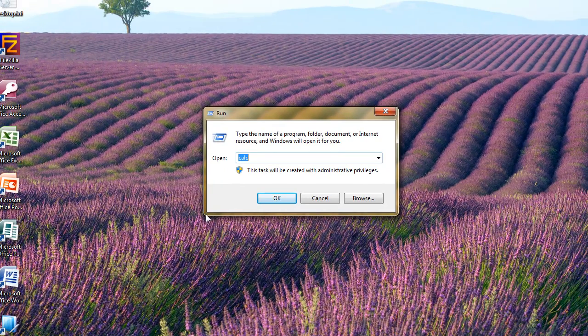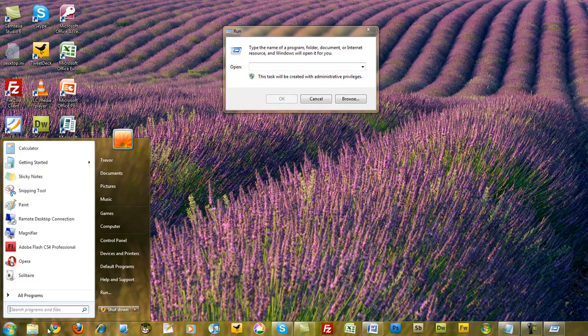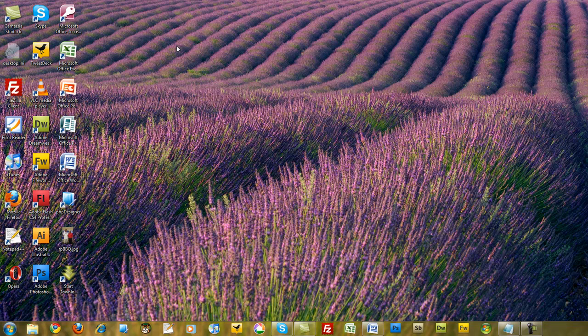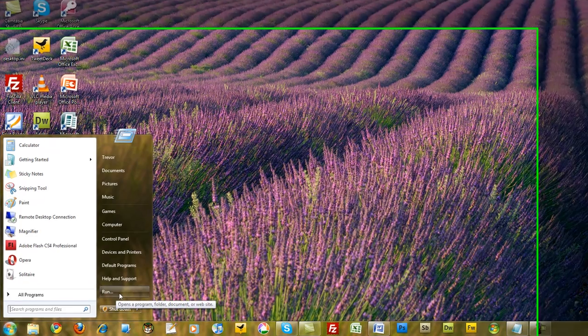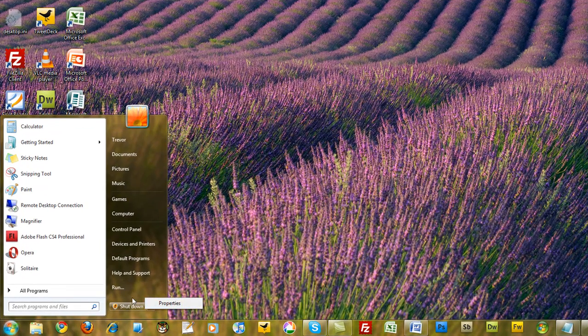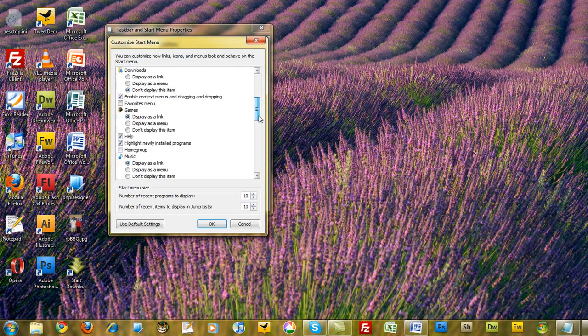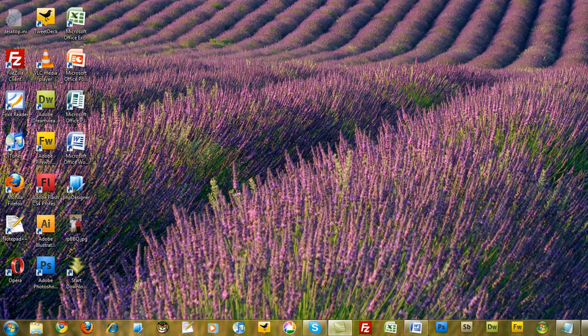If you do, you've only used it if it was instructions in some kind of setup and you've just gone, start and then run, and then you have to type something in here. In fact, if you're on Windows Vista, this won't even be here by default. So what you've got to do is right click and go to properties, then start menu, then customize, and go all the way down and there's this little checkbox here.